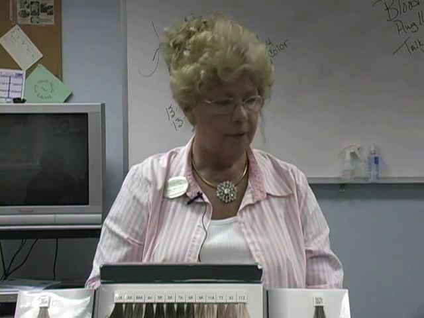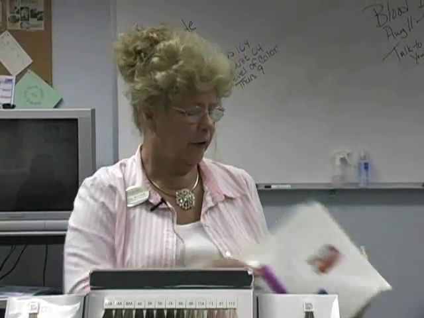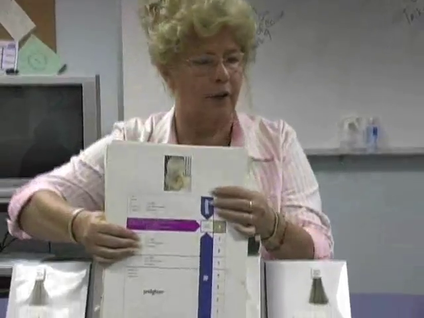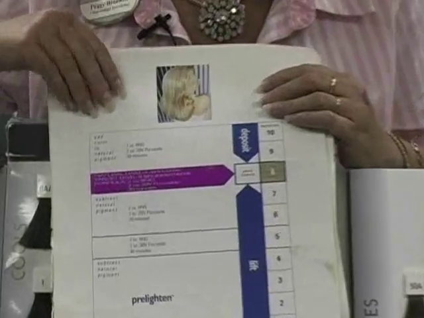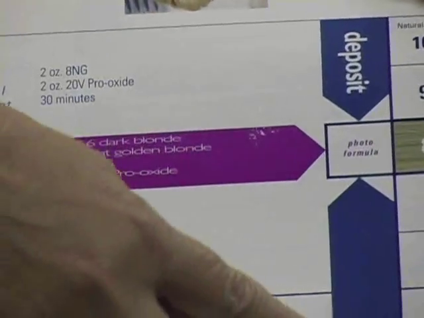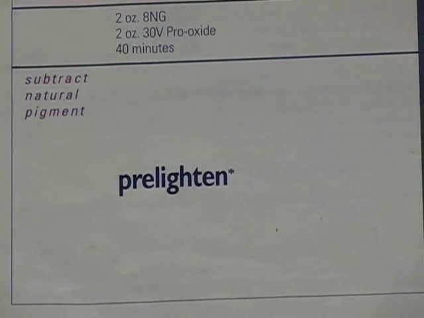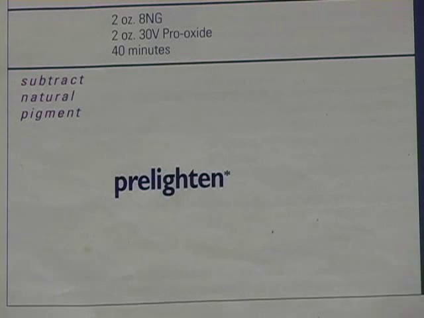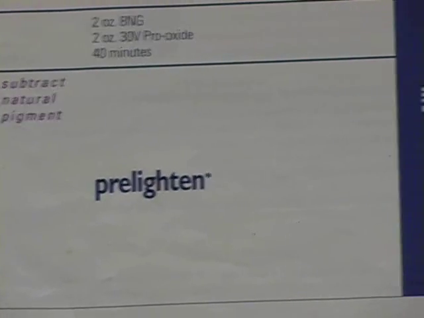This poor book, you can tell it's been used a lot. And it's going to be hard to see, but it actually gives you a formulation of how to go from one to the other. It'll show you the natural level that the hair is, the target level, and tell you how to mix it. You get down here with this particular color, if they are a 4 or less, you've got to use a pre-lightener. We haven't been into lighteners yet, but you've got to remove their color and then come back and put this on there. So we will definitely go there at a later date, in depth. Do I have any other questions?